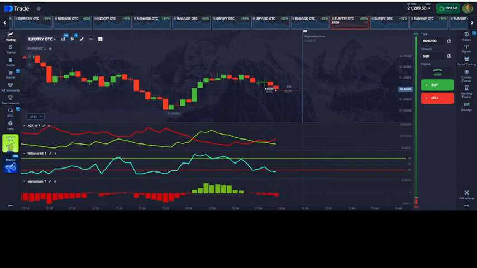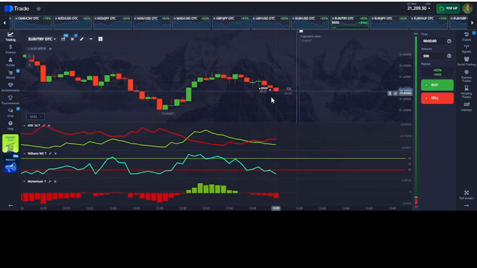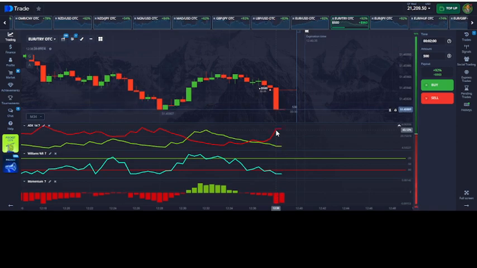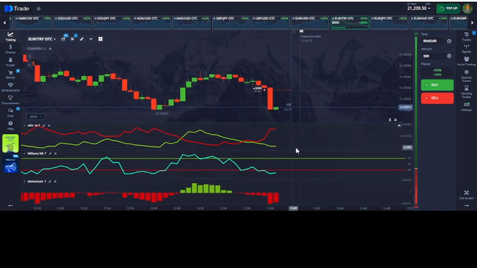Okay, so I'm on the Euro TRY OTC pair here, and I just took a sell trade. And the reason why I took the sell trade is we're seeing a general bearish trend here in the currency pair. But more importantly, we're seeing the divergence of the red minus DI line and the green plus DI line, this growing separation of the lines, which tells me the bears have taken control, and there are more sellers here, so it's pushing the price of the currency pair down.